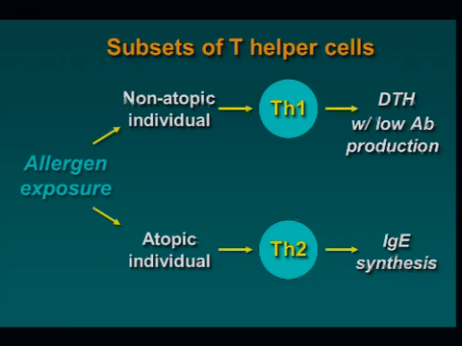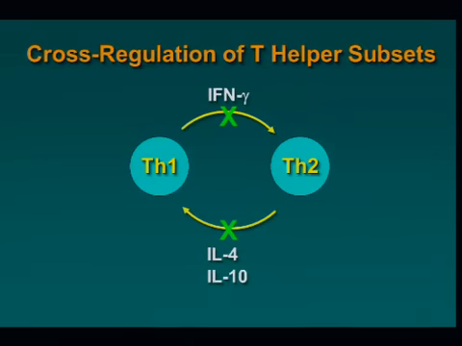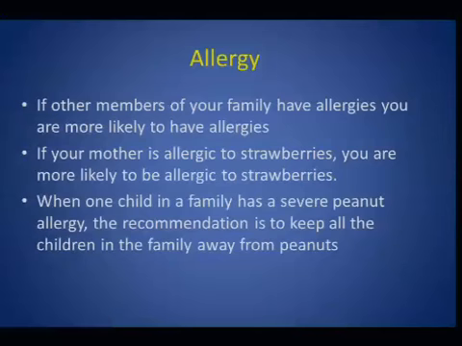Okay? So I'm going to skip these two. So the bottom line is, chances are, if you have family members who are allergic, you're more likely to also be allergic to that particular allergen. Okay? And in fact, when a child in a family has a CRP allergy, people want to test all children in that particular family because of the genetic component of type 1 hypersensitivity.